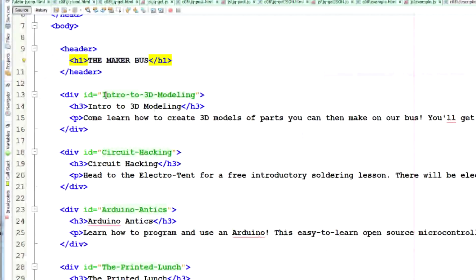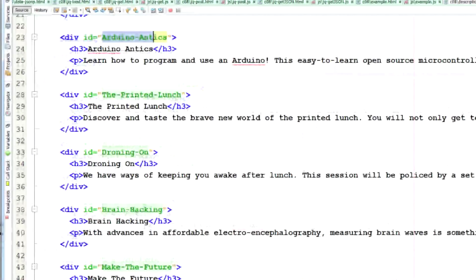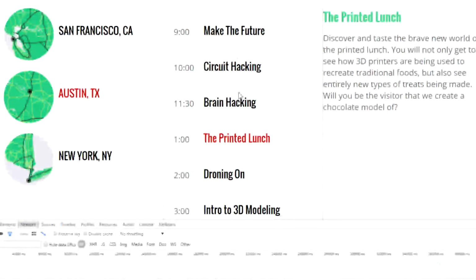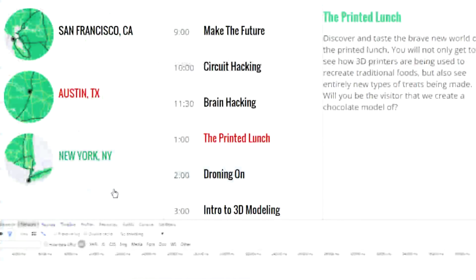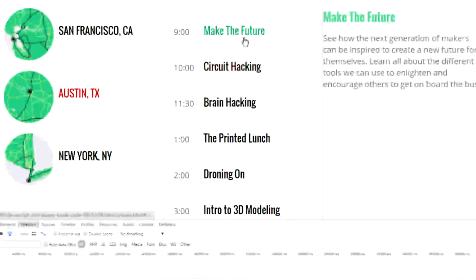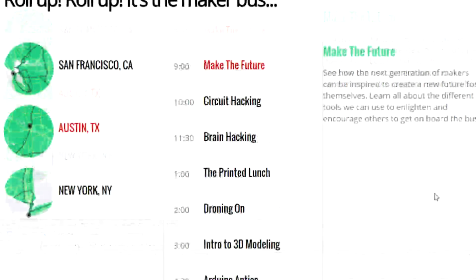So here, ID, intro to 3D modeling, circuit hacking, Arduino antics. And so it's just grabbing these. Here, the specific section from that page, and putting it here. And that is using Ajax and JSON.